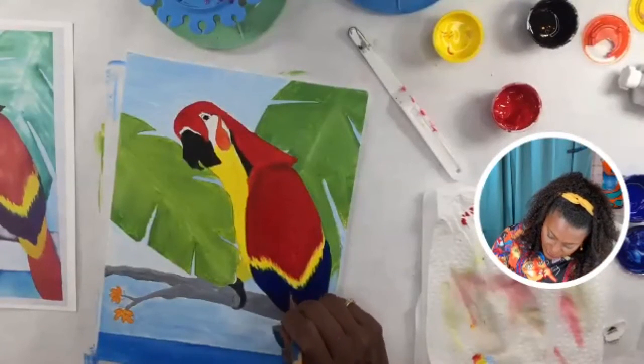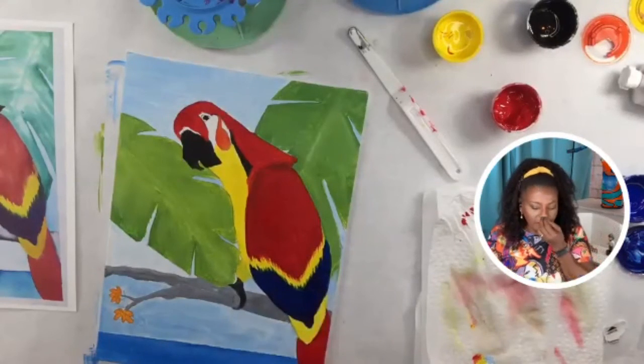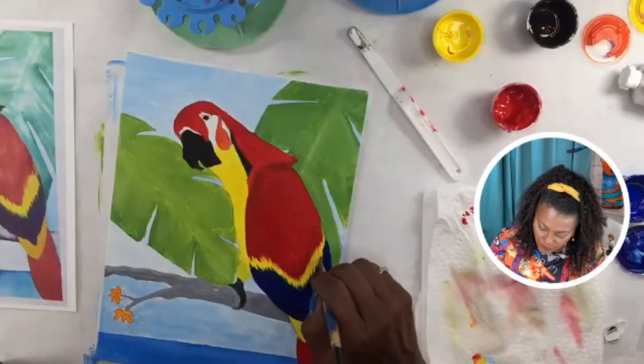So for the bottom part, Emily, I just reversed the stroke up into the blue. I just, instead of going down, I went up. Okay, tried that a little too.